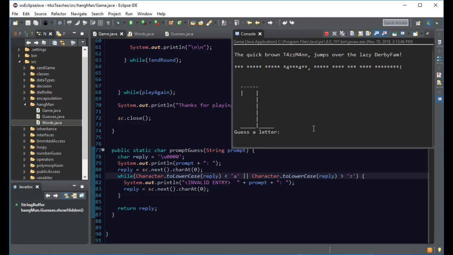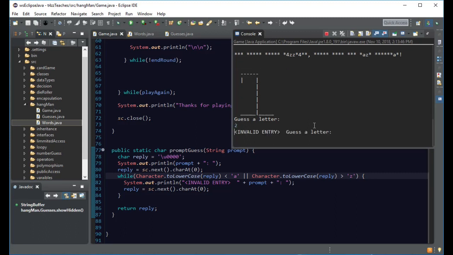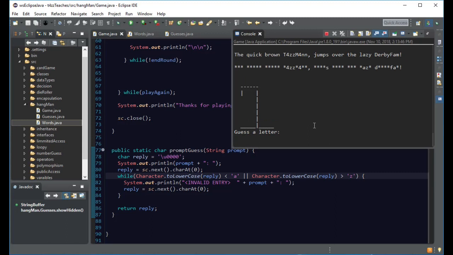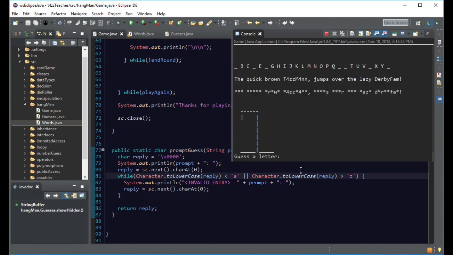Let's try Z real quick. There we go. And if we do A, we can get A. But if we try a 2, we get invalid entry, F. Basically every letter.